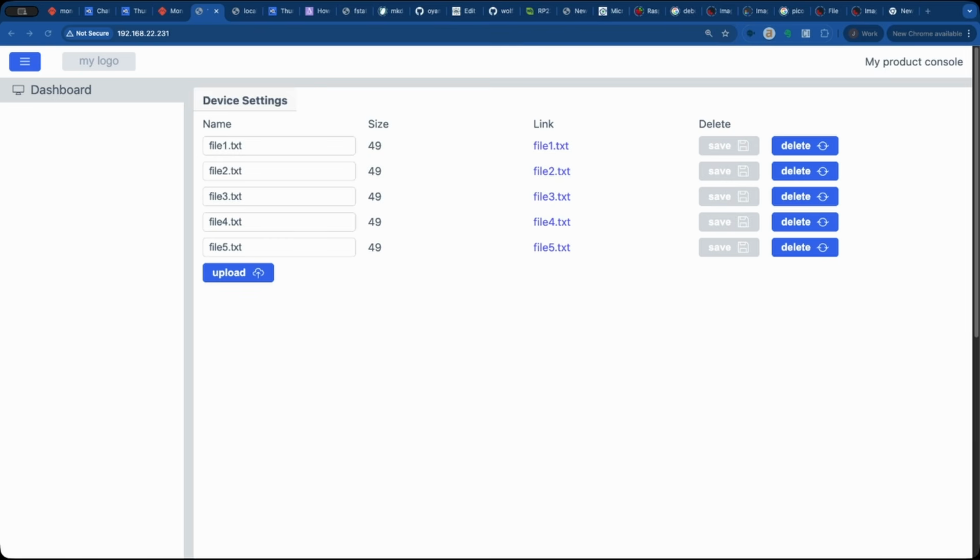So here you can see the files all loaded up, and this is the dashboard being served up from my Pico W. You can see we got the 5 files that I auto-generated. Of course, they're all identical size because they've all got an identical amount of text in them. But we've got them listed, and we are getting that line reproduced for every item in the array. In fact, let's have a quick look at the array here.